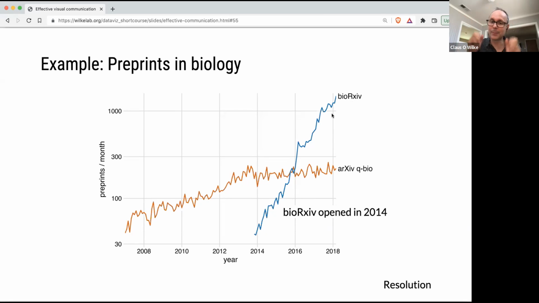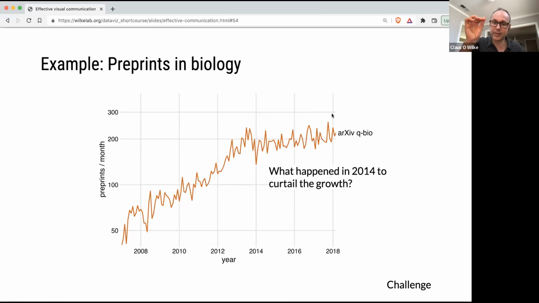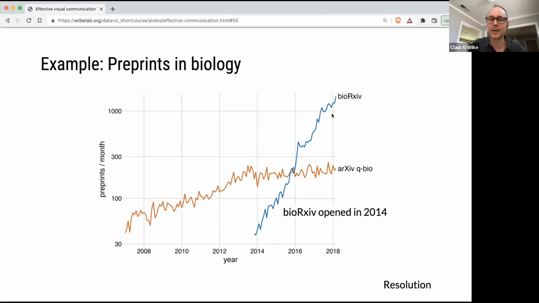Okay, so this was an example of telling a story in really 3 steps. This was the introduction, the opening, and then this was the challenge, drawing your attention specifically to this change in trend, and then this was the resolution. And this way of presenting, in my opinion, is particularly important when you're giving a talk. If you wanted to post this as a tweet on Twitter, you'd probably have to just make one figure and write 1 or 2 sentences that capture the entire story, and you might get a lot of engagement like that on Twitter.